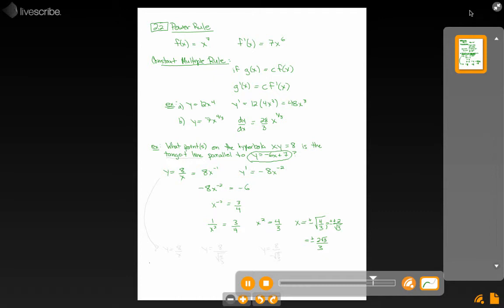Now it says point, and so I suppose technically we would say we need the coordinate, so y equals 8 over x from the original function. For one of the points I'd say y equals 8 divided by the square root of 4/3, and for the other one y equals 8 divided by negative square root of 4/3, and you could rationalize and find those a little bit nicer, but you get the idea here. If you're asked something about tangent lines, really what you're looking to do is find the derivative, and then in this case let that derivative equal negative 6 and solve. In this case we got some ugly numbers, but you get the idea of what the question's about.